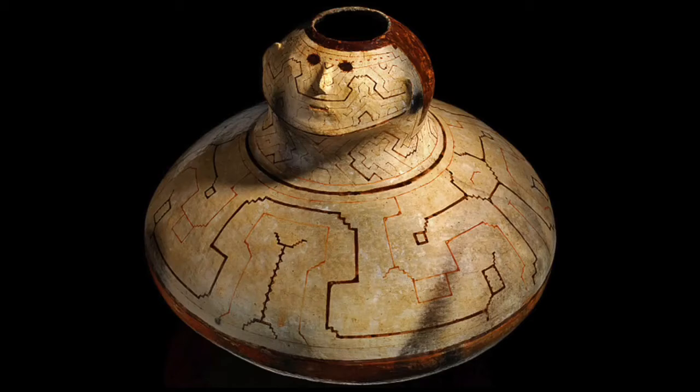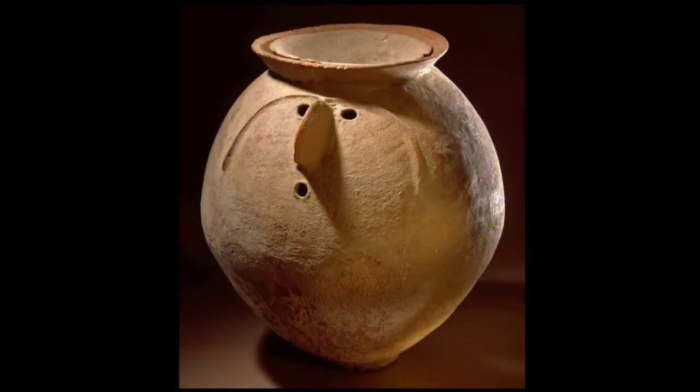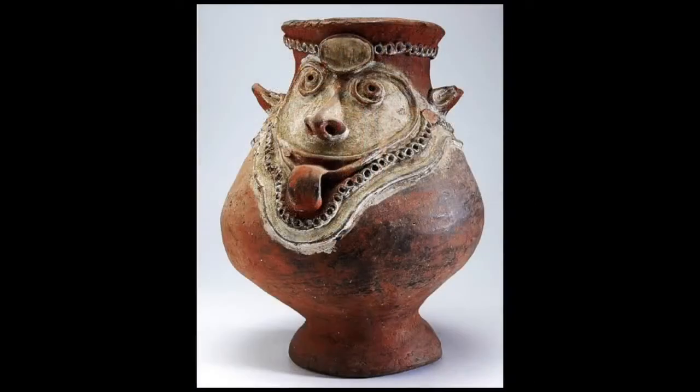To extend the global distribution of anthropomorphic vessels beyond the Americas, we can start in China, where this Neolithic Banshan effigy jar from the Yellow River area was made about 2200 BCE — these are found in burial sites. This lidded cremation urn with its minimalist face is from the Swat Valley of Pakistan and dates to the early Gandhara Kingdom, about 1200 BCE. This Canaanite head pot from Jericho, Israel was made about 1800 BCE. Sago pots for palm starch with human or animal faces are still being made in Papua New Guinea, like this 20th-century example from the Atmul people of Ibaum village.